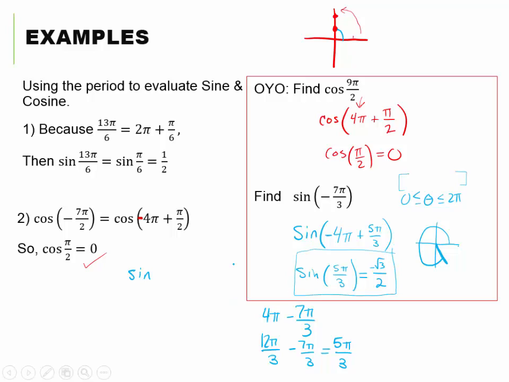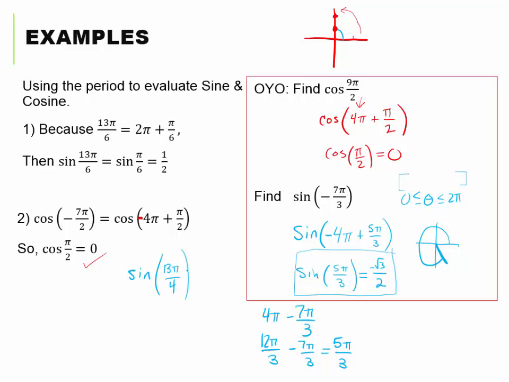So it sounds all complicated, but if it's a positive number that's big, those are usually pretty easy. If I give you something like sine of 12 pi over 4, you should be able to figure that out. That's not reduced. Hold on. Let's try another one. So 13 pi over 4. How about 13 pi over 4?